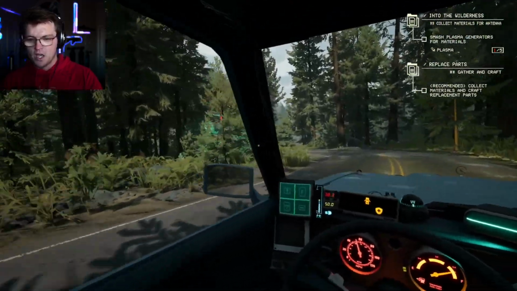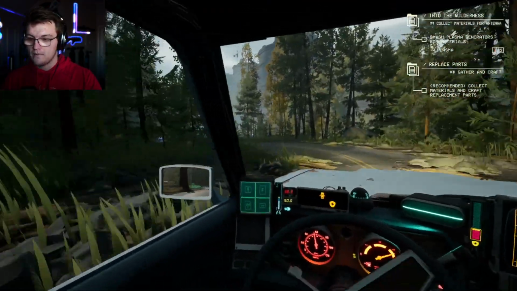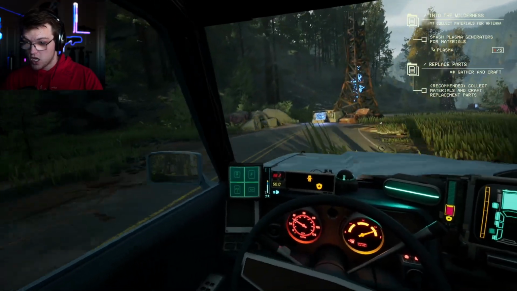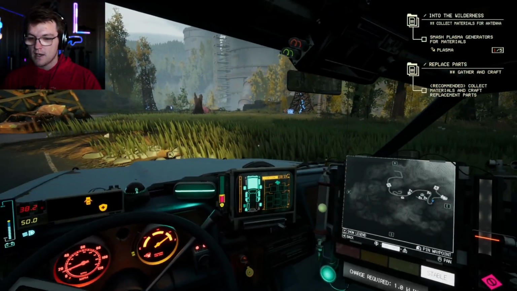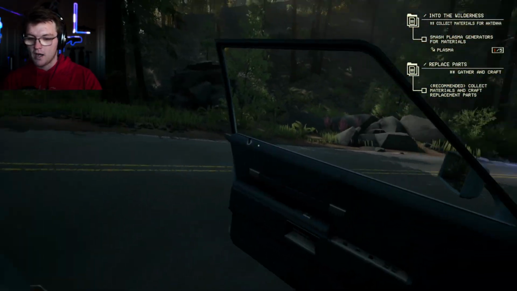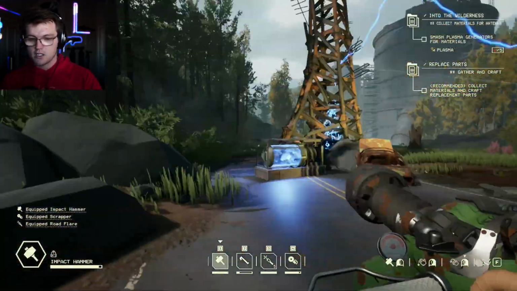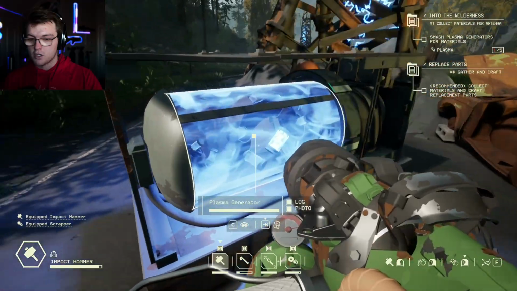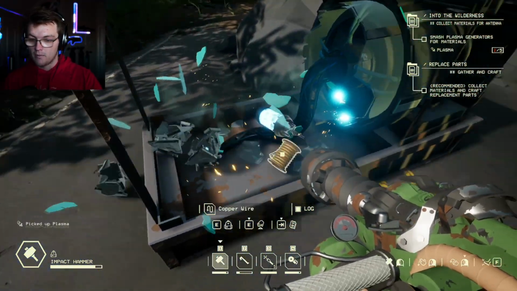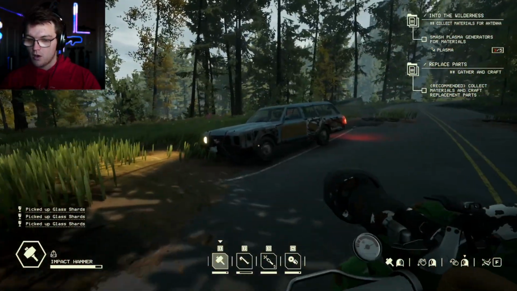Hey, bud! You look ugly! He didn't care. So he must be friendly. I was told this thing shocked me. We're gonna hop on out of our car. You're not chasing me, are you? Okay, I just need to get by you, please and thank you. I'm just gonna yoink. Let go. There you go, bird. I got a ton of plasma, we're doing great. Glass shards as well.